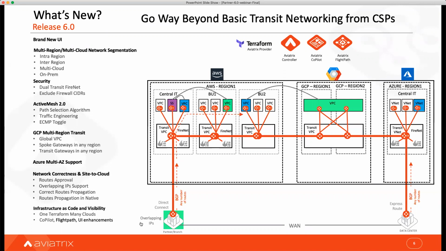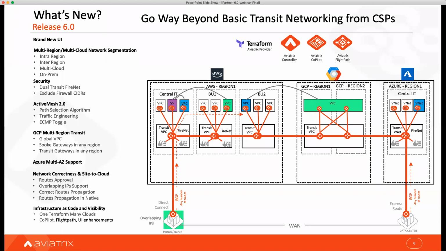And finally, not the least, control and visibility are two things that customers lost as the migration happened to the cloud, and we're in the business of handing back that control and visibility. This is very important to us. Infrastructure as code: we're fully Terraform capable.